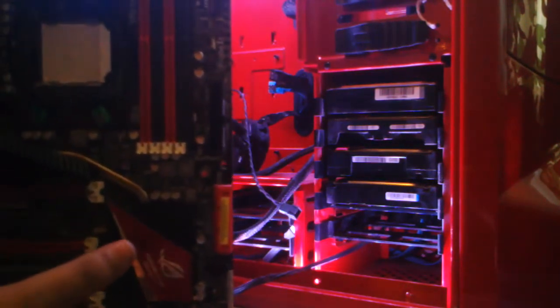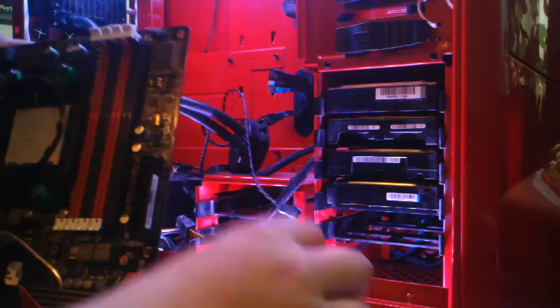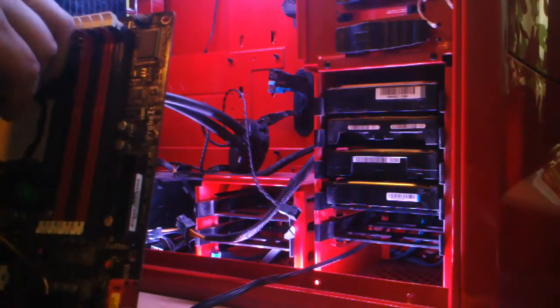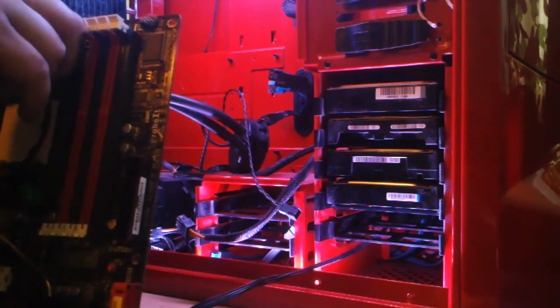And there we go, here is the problem child. The problem child is my motherboard, my Asus Crosshair 4 Formula. Now I've got it out, I'm going to be taking the little retaining mount for the water block off completely. So I'm just going to undo these by hand.